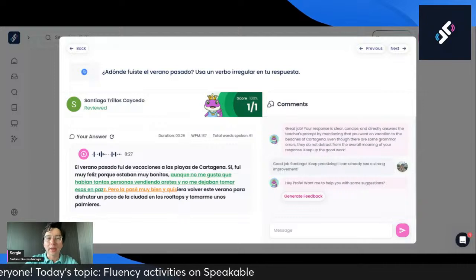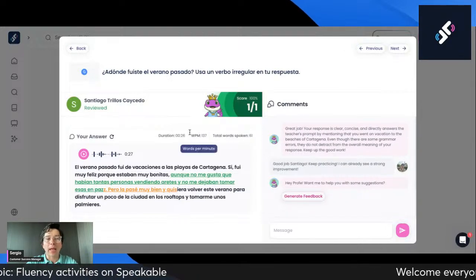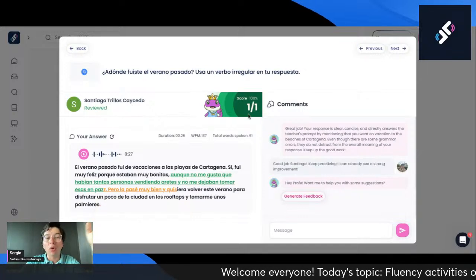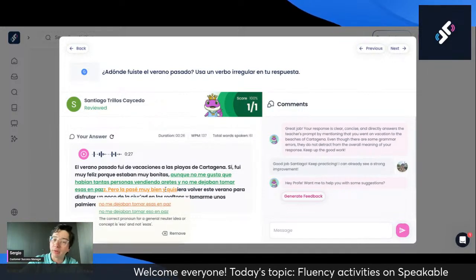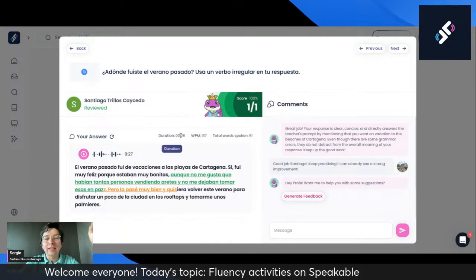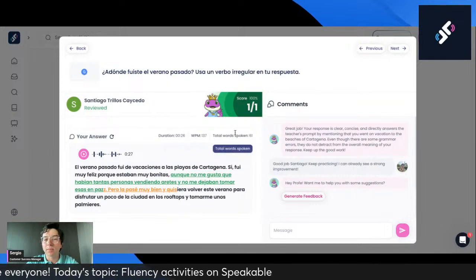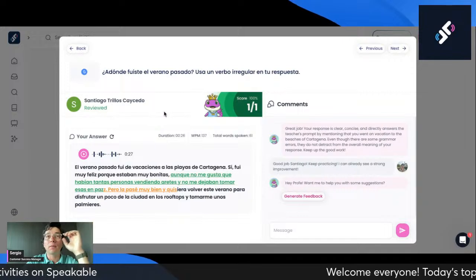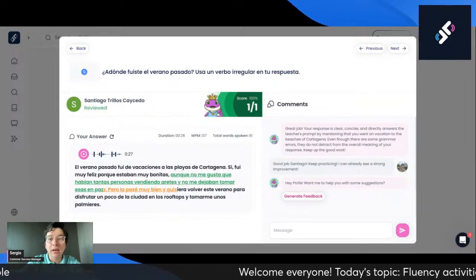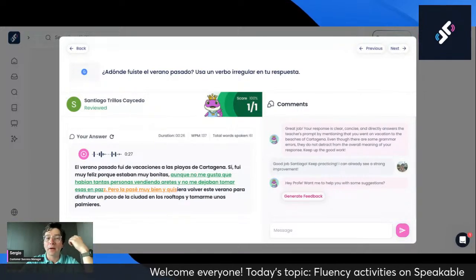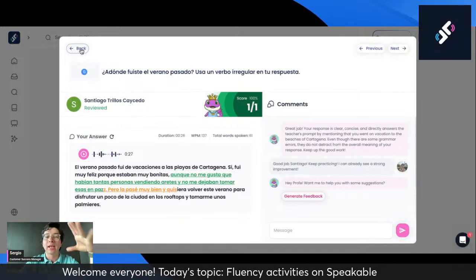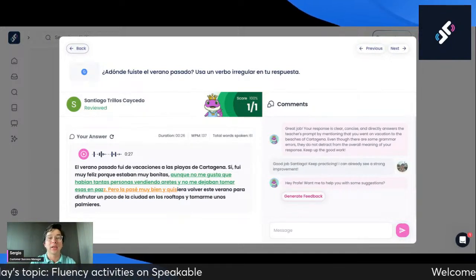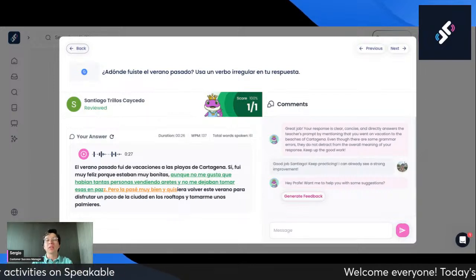So always check your students' answers because, on top of the score, on top of the feedback, on top of the corrections, you will also get these metrics of duration, words per minute, and total words spoken that are very useful in getting a complete idea of what the fluency of this particular student is, and then you can tailor future speakable activities for those students, corresponding to that data.